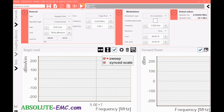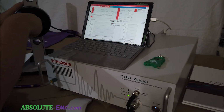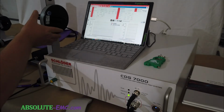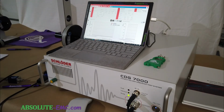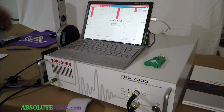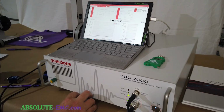So it's going to run at one frequency for 3 seconds, and then it's done. Now we don't really need a loop sensor on there, that wouldn't be there. This would be placed for the product you're testing, so you can use this jig and position that to the height you want to test your product. You would have to window your product on all surfaces to test what's going on for each run. So you can pretty much position this, hit run, and it runs the test.